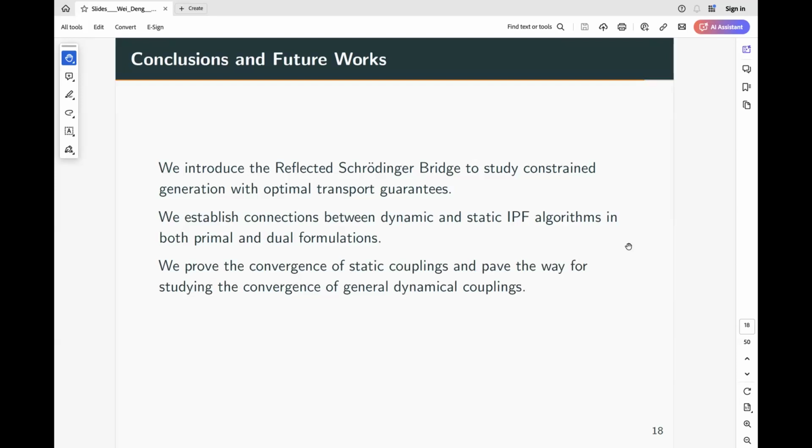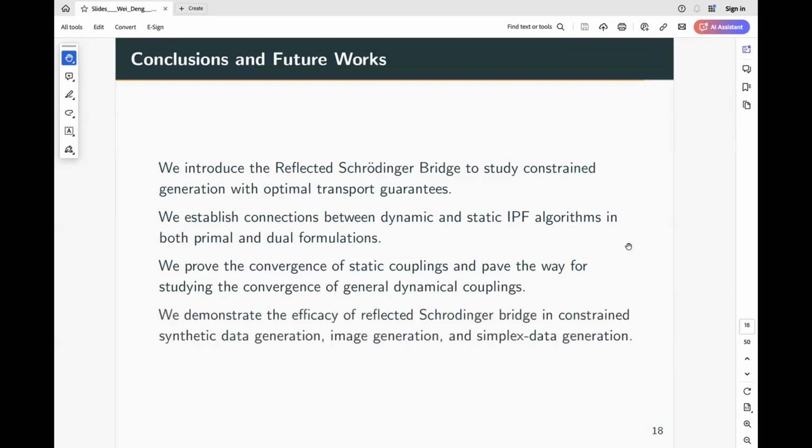So the good news is, since we have a standard linear convergence of optimal transport, studying the reflected Schrödinger bridge on a bounded domain will nicely inherit the linear convergence of optimal transport. And this will make sure the perturbation of our result will be independent of the number of iterations. And there is some ongoing work that tries to propose exponential convergence of optimal transport without bounded domains. And we look forward to the progress in that area.